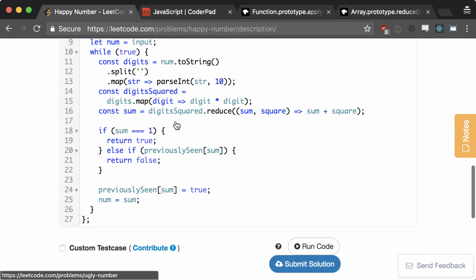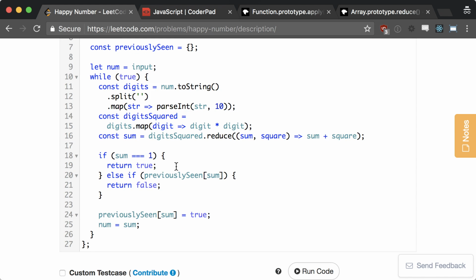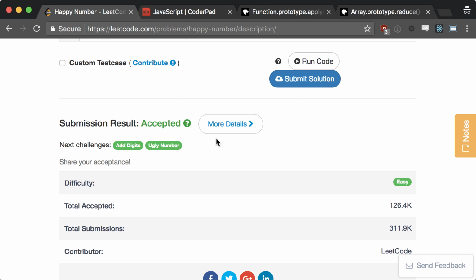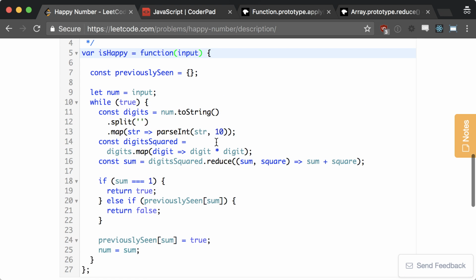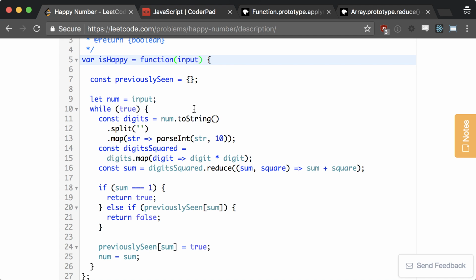Okay, but that wasn't very satisfying. I felt like I wanted to know what numbers were not happy numbers there. But that's pretty straightforward. The time complexity of the function is, well, it's hard to tell because it depends on input, but for every iteration we do, it's proportional. So O of n being the number of digits in the input as expected.